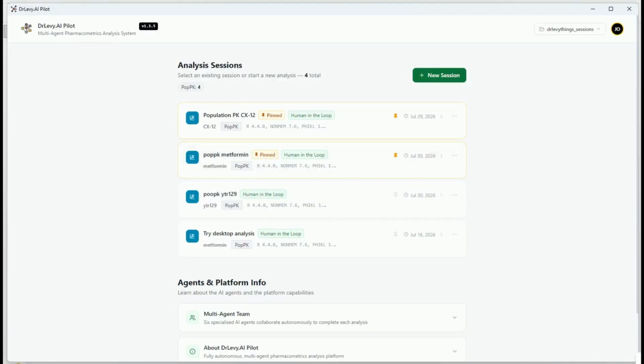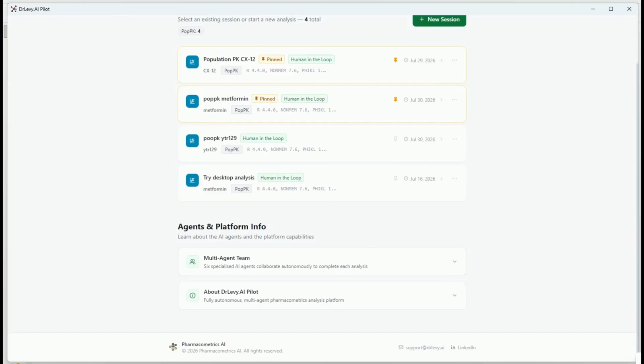So I could pin two and just have multiple projects. This can come in handy when, let's say, you have 50 analyses in this folder, and currently you're only working on 3. As you're working on those 3, you can simply pin them to the top so that you can use them without having to scroll through every time you log in.